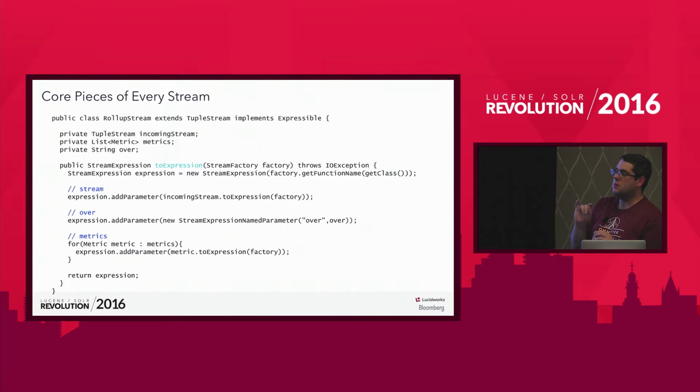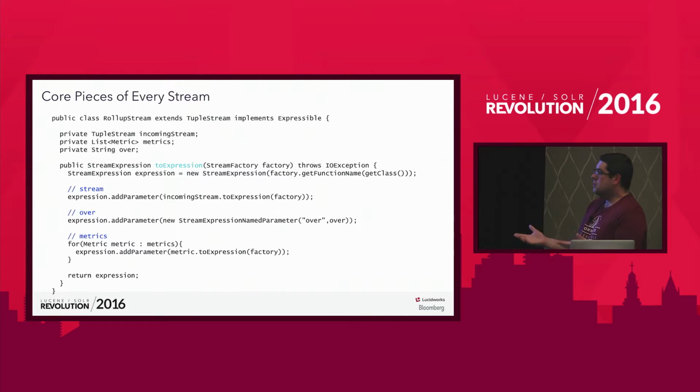For named parameters, sometimes the value has to have quotes around it, and sometimes it doesn't. Generally, my rule of thumb is if the value has a space in it or any non-alphanumeric character, I'm going to quote it. The implementation of stream expression name parameter knows whether or not to put quotes around something. So you don't have to worry. And if you have quotes in your value, it'll escape them and whatnot. So you don't really have to worry about any of that.